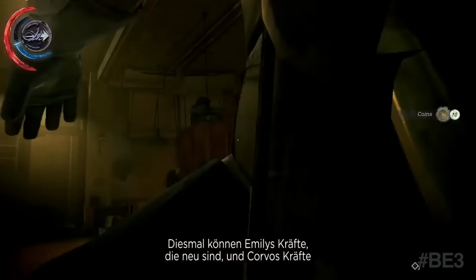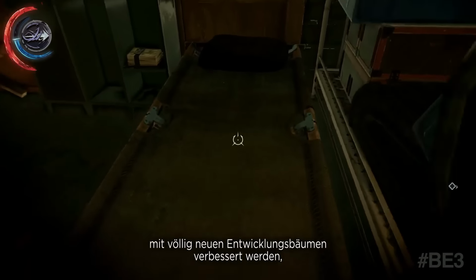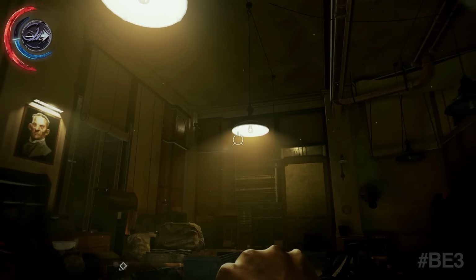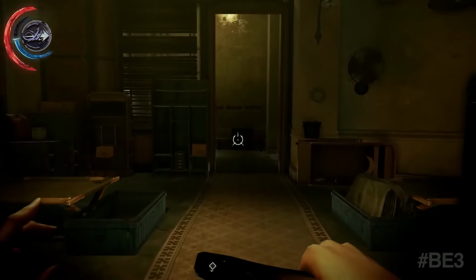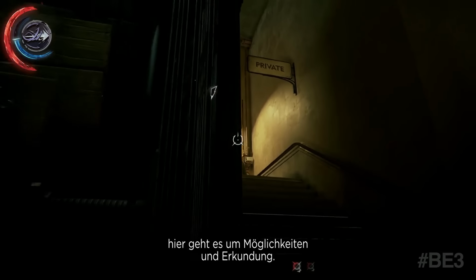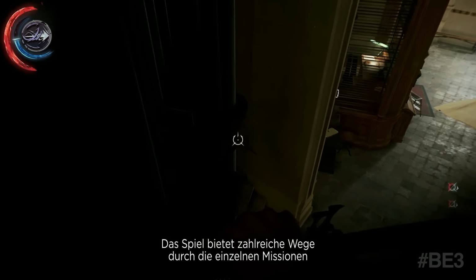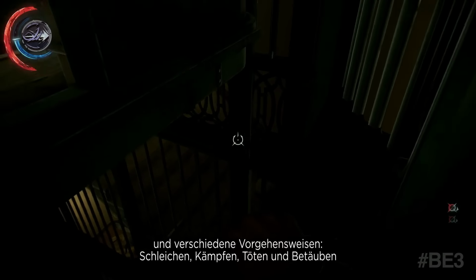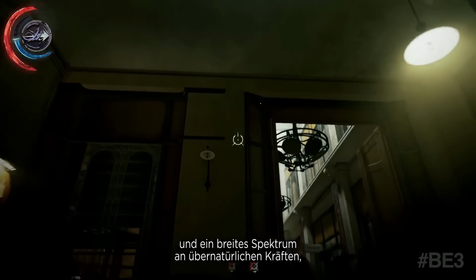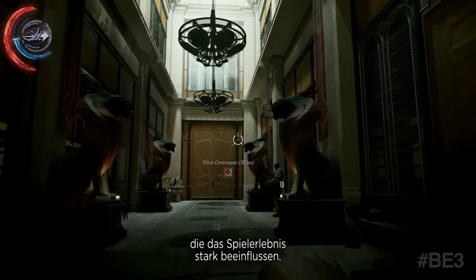This time, all of Emily's powers, which are new, and all of Corvo's can be fully upgraded using entirely new skill trees, giving you the ability to customize more deeply. If you're new to the Dishonored series, it's all about options and exploration, playing at your own pace. The game has many different pathways through each mission, and also different approaches, stealth or combat, lethal or non-lethal, and a wide array of supernatural powers that will dramatically change the experience as you play.